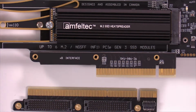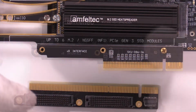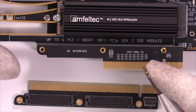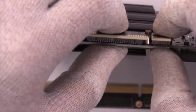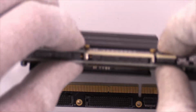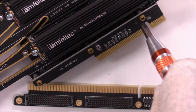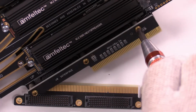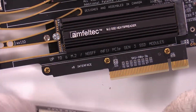Now all I need to do is secure those 3 screws. Appear to be brass, not magnetic. One finger on the screw. Again, one finger on the screw. I'm just going to verify that connector is all the way down. I think it is. So much for that. Now we just need to get those screws set. Secure, secure, and secure. And you can see the print as I turn these over.